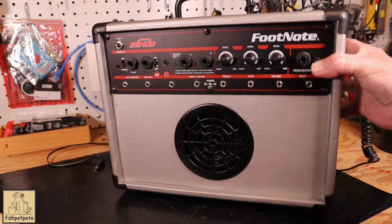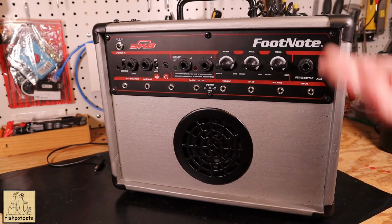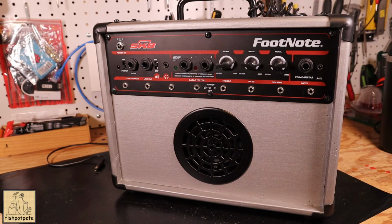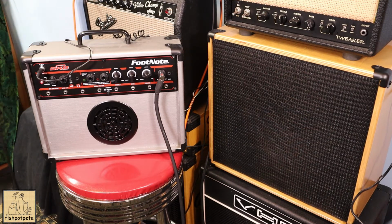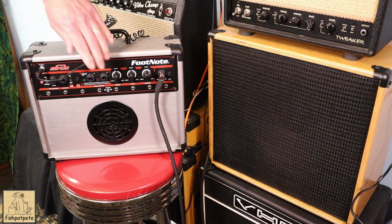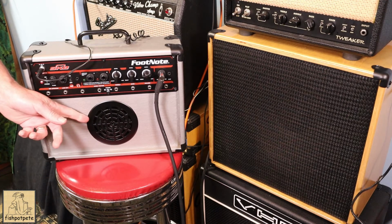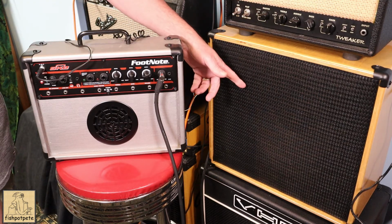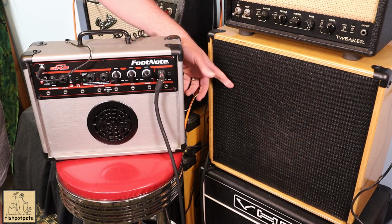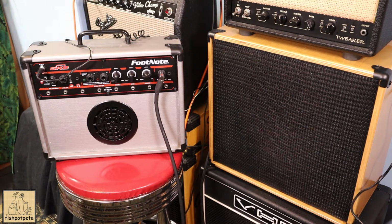Cool little project. So let's listen to a few things on it, with both the internal speaker and with an external speaker or two. Okay, we're going to do a quick sound comparison between the little teeny speaker that's in here, which I guess is a 4.5-inch full range speaker, and a 12-inch Chrome Back guitar speaker. That's the VHT style, and that's an open back cabinet, just to compare them.